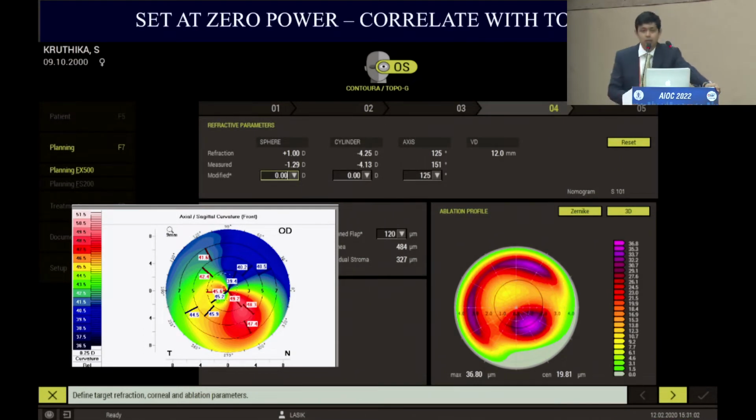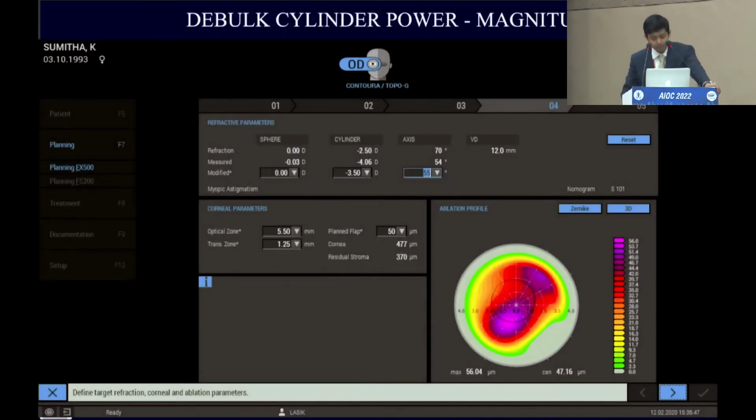Usually one good idea would be to set it first at 0 and then compare it with the sagittal curvature map and see if it is correlating, whether the zone of maximum ablation is over the steep area and the zone of arcuate is over the flat area, so that you know when this correlates that you're more or less likely to have a more predictable outcome. So this is definitely correlating the scans, and if this is not correlating and it is way off, you probably have to go back and repeat your scans and have a look again as to what possibly has gone wrong.